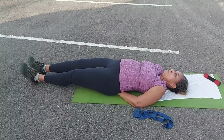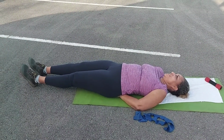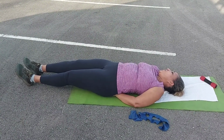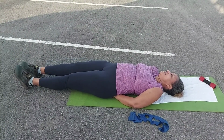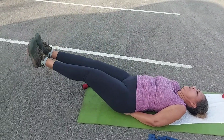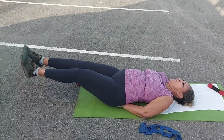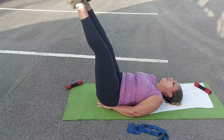Do leg ups. There we go. Together. Start. Focus. Go. 1. Back down. 2. Keep it together. 3. Relax. Go. 10. Feet together. Up. Back down. Breathe. Don't hold your breath.